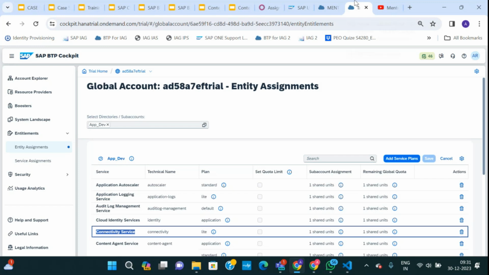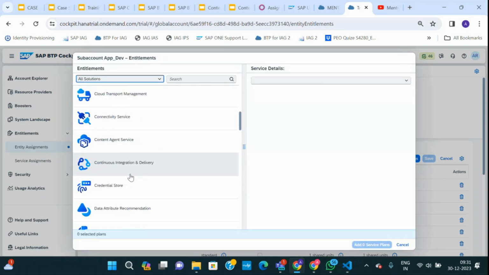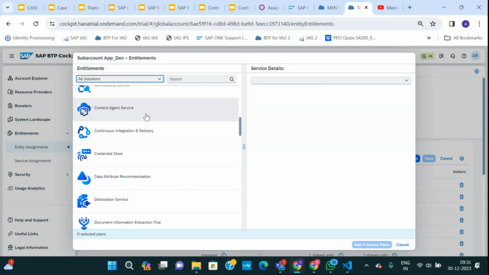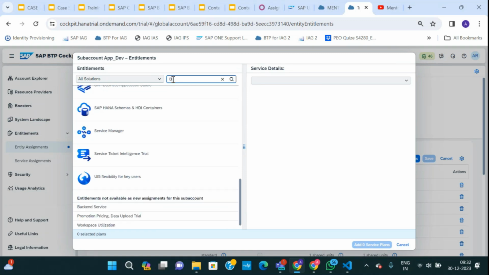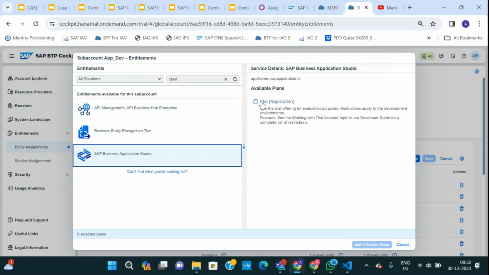So I want some of the services. How can I assign? I will select the subaccount in which I want to assign, and click on add service plan. Now I can see everything available. I want Business Application Studio, I will select the plan.